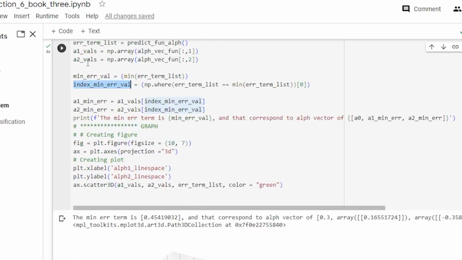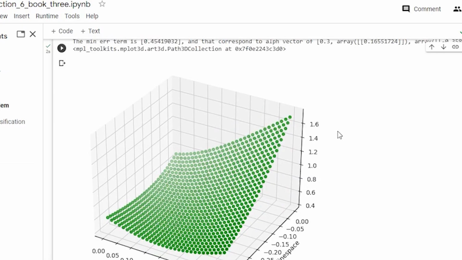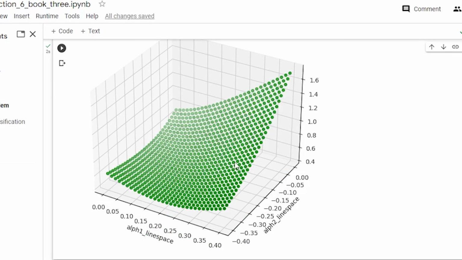Then I graph everything. If I run this one, this is my possible alpha 1, possible alpha 2, and I fixed, by the way, alpha 0 to be just 0.3. You can change it. So we're trying to find the minimum value in this particular space, right? You will find one which corresponds to an error of 0.45, and it tells me that, if you look at these alpha vectors from the combinations that you have, this is the best alpha vector with the minimum error. But this is not the right strategy.